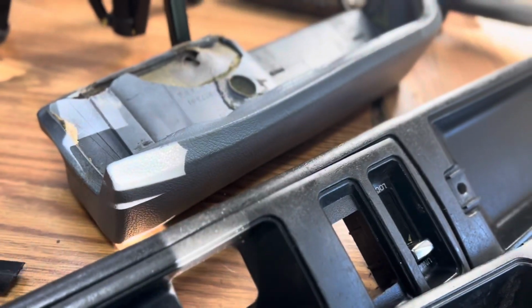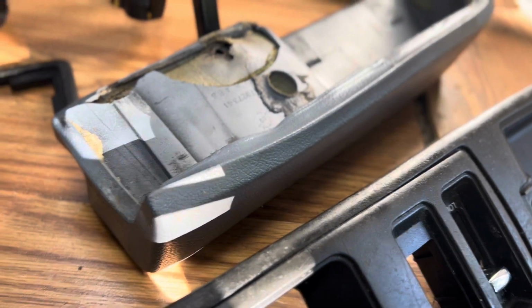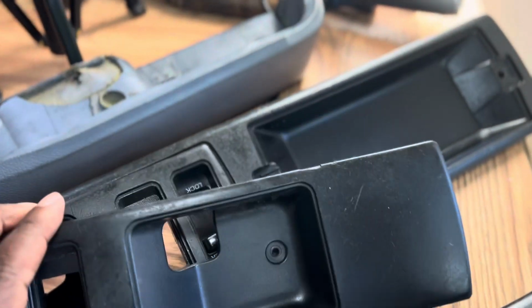And we're going to glue our corners back on, paint them, glue them back on, so we can have a nice flush piece. We actually went around this part right here, so go ahead and get to work on this.